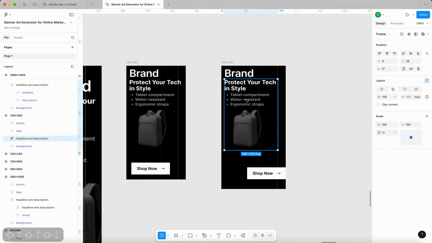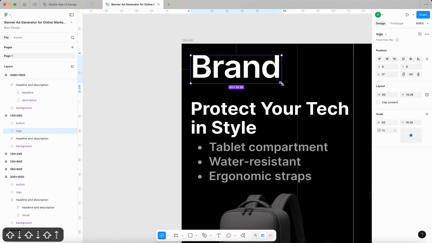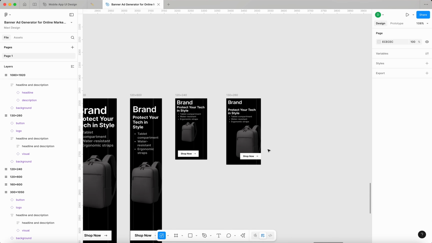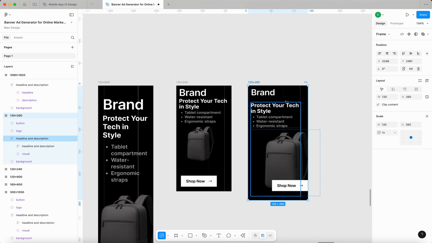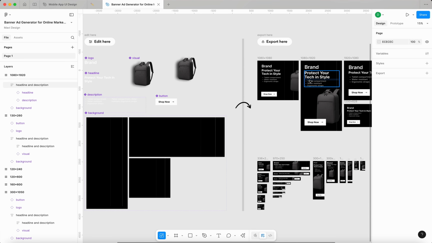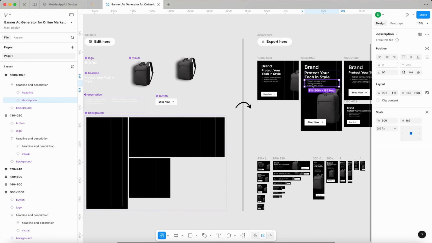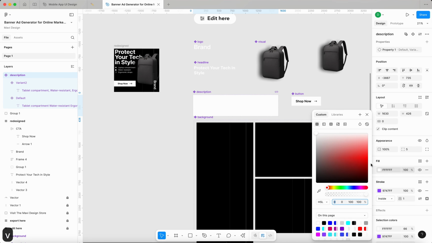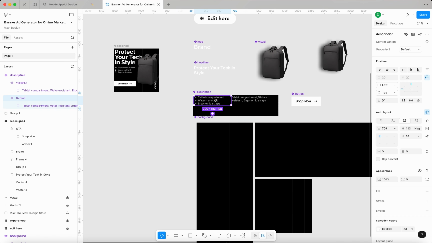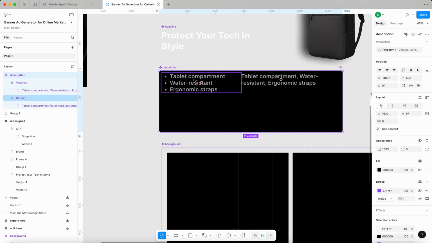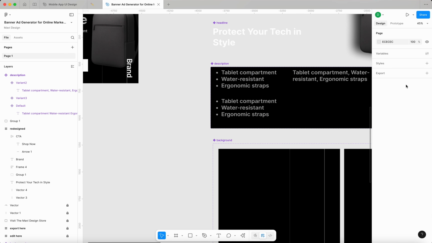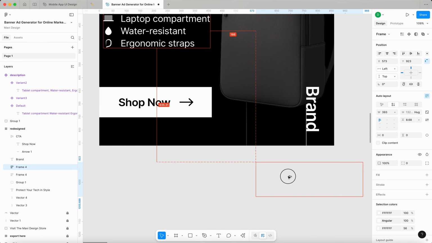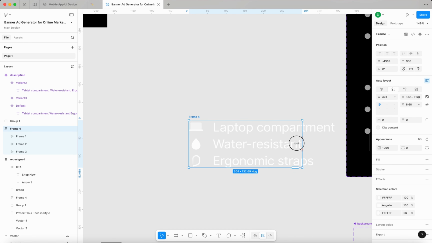I'm going to just play around with the placing of the elements. I can maybe change it however I'd like, change the size of the product. Again, super fast. And I have my own format, right? And since these are components, right? These are simply components. I can also do this. Let me change the background of the description so I can see better. I can create another variant of this description, right? Variant 3 of description. And look at what we have here. We do have some kind of icons within an auto layout.